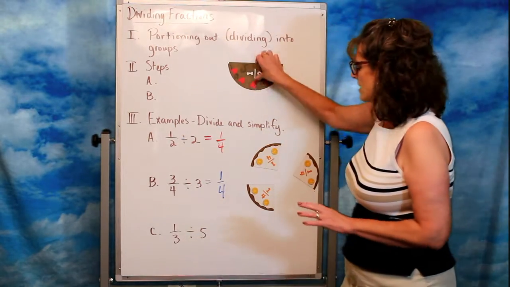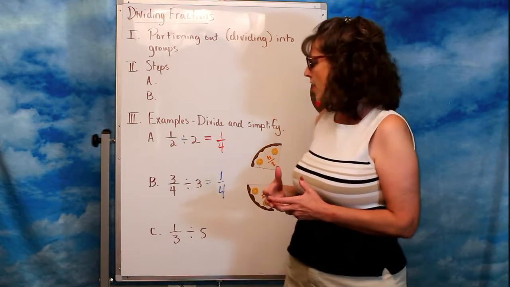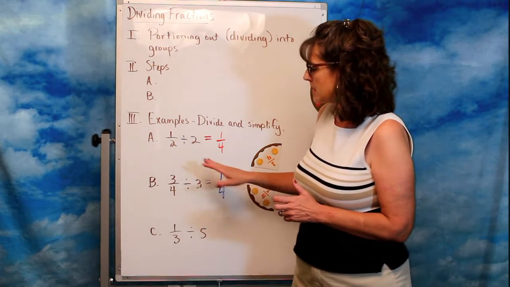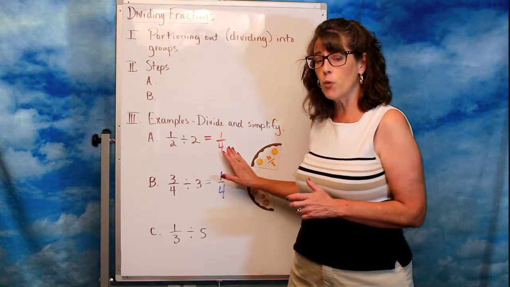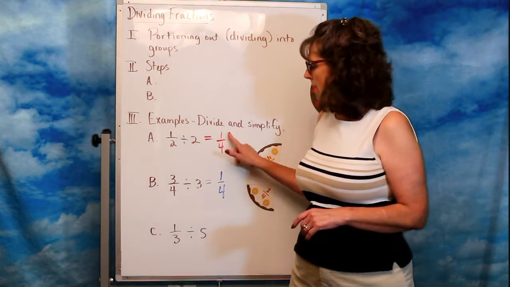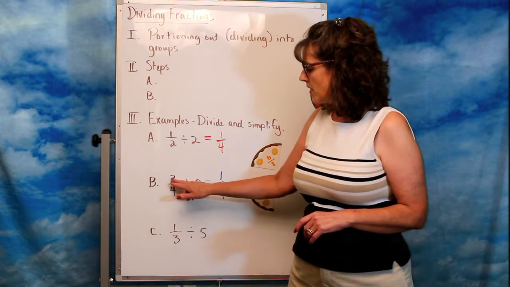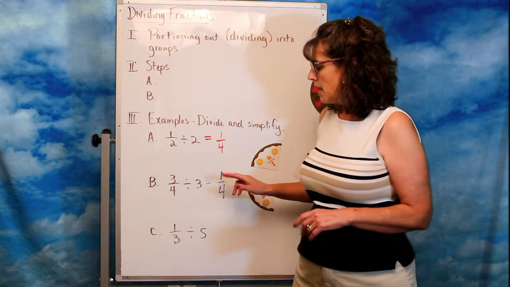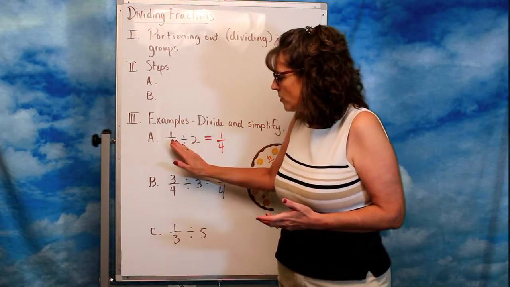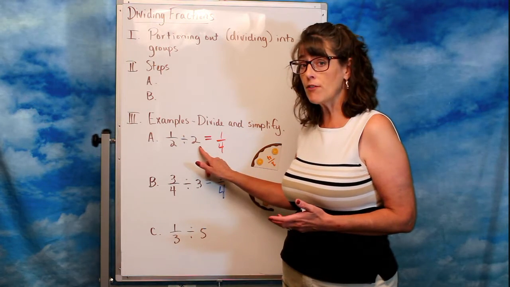Now, before we get into that last one, let's take a look at what we've done here and let's see if we can come up with the rules for dividing fractions. Now notice that I think there is a way perhaps that I can manipulate these numbers to create a 1/4. Well, I do know that 2 times 2 gives me 4. But how am I getting that 1? Notice here that if I take a 3 and divide it by 3, I get a 1. So how can I manipulate this right here to turn it into 1/4? And like I said, 2 times 2 will give me a 4.